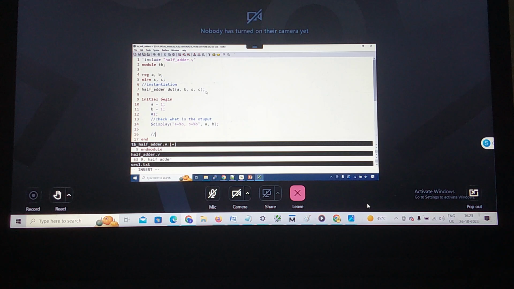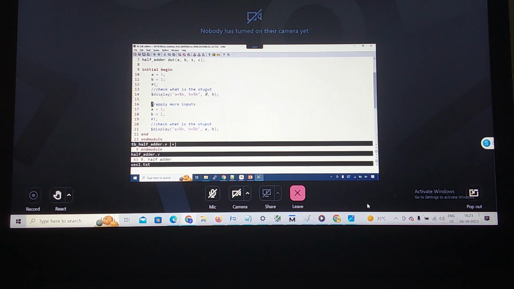Similar to this, apply more inputs. How can I do that? I'll copy line number 10 to 14. How many lines is it? 5 lines, right? What is the GVim shortcut to copy those 5 lines? 5 YY. I will copy. I came here, I paste it.